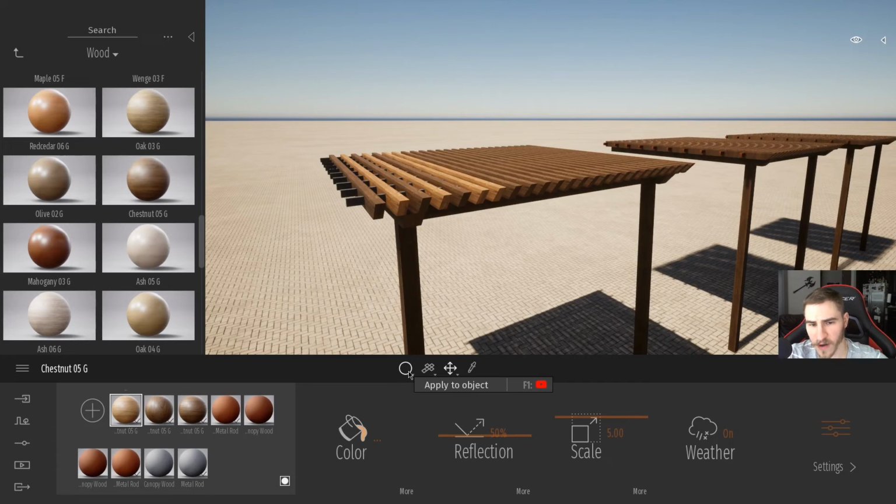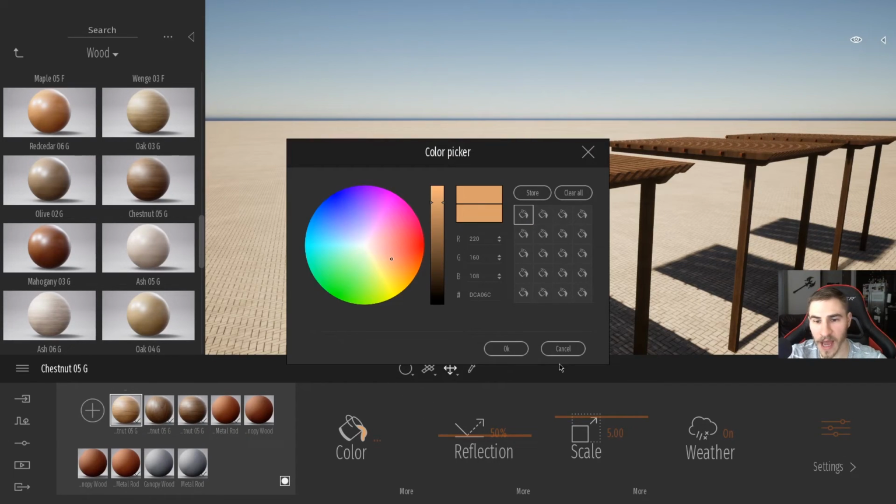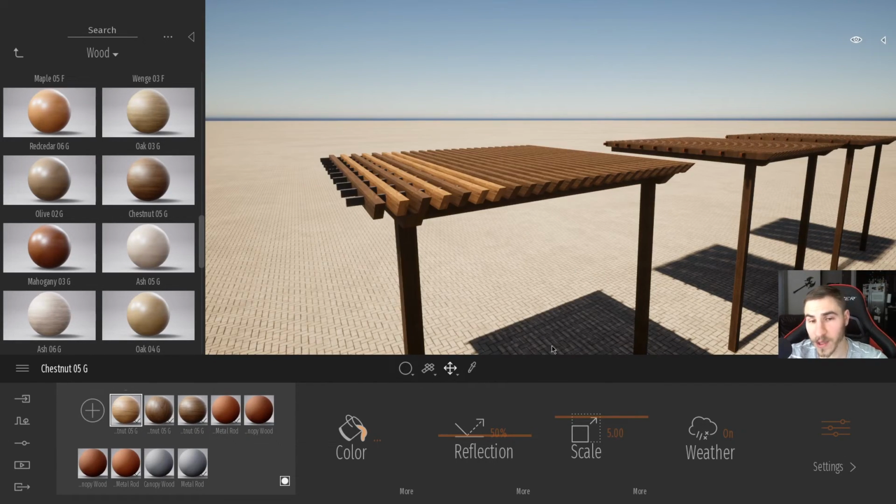So this is a very powerful tool, applying to object versus replacing material. It's very powerful and allows you to actually get specific with the way you apply materials and changing the direction, color, absolutely anything that you want in Twinmotion. This really saved my life, and it makes materials look so much better. You don't have everything looking the exact same everywhere, and it looks more real and it makes sense.